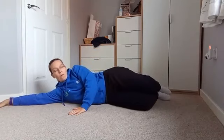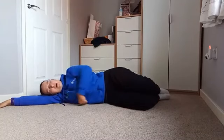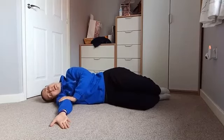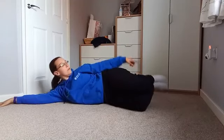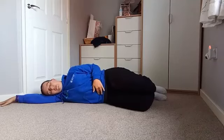We're going to go straight into a side lying position today. I'm going to lie down on my left side. If you have any shoulder or neck issues, you can use a book, block, or cushion to support your head. If not, just use your arm — rest your head on top of your arm. If it isn't comfortable to have your arm straight up, you can have your arm out to the side or in front of you and use a cushion. Try not to let your head hang as that puts too much pressure on the top of the spine. Feet together, knees bent — knees coming out in front of you, heels in line with your bottom. Inhale, exhale, engage that core to 30%.